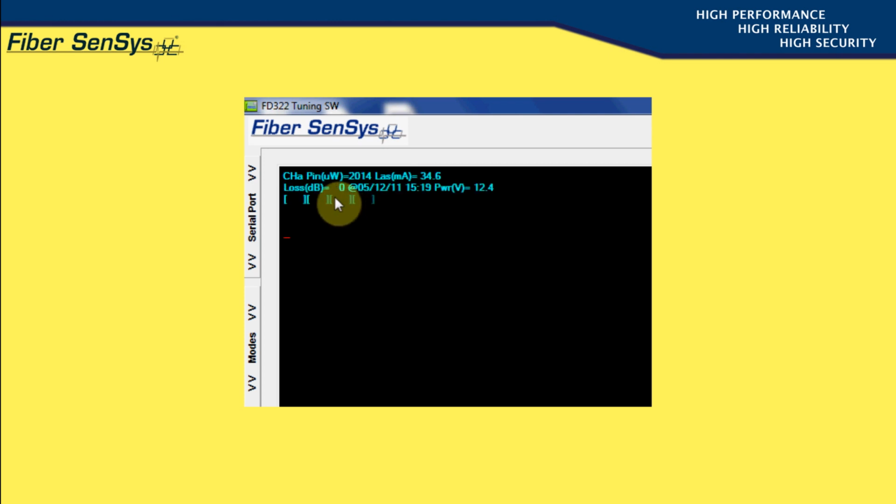Now let's go down to the next line where the first thing that's shown is the loss measurement in dB. This is a measurement of the loss in your sensing element, showing the optical power loss between the laser output and the detector input. This isn't a live measurement of loss, rather it shows the most recent measurement and the time and date on which that measurement was made. We'll show you how to update that measurement in just a few minutes so that you can gauge the current performance of your system. The next measurement shown is the DC voltage at the power supply input terminals.